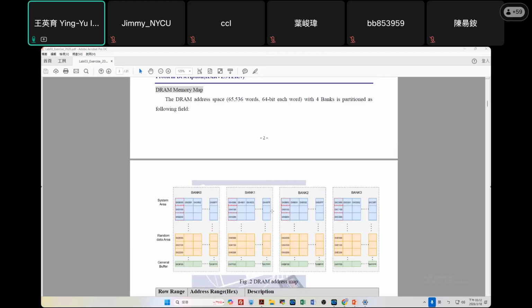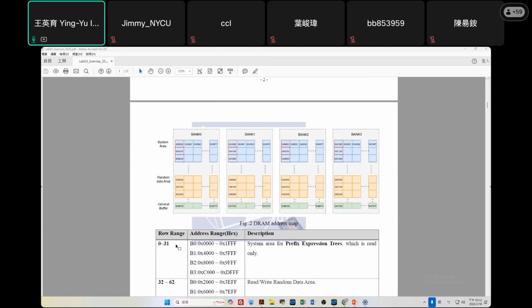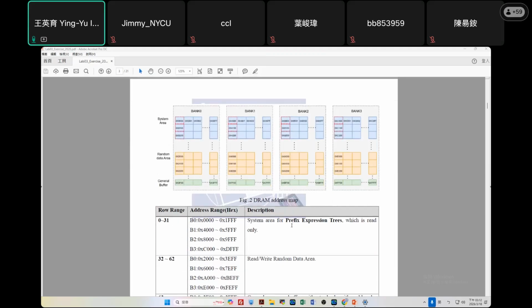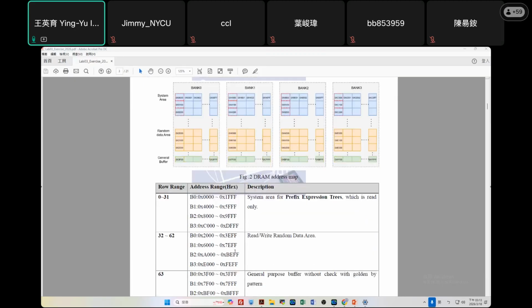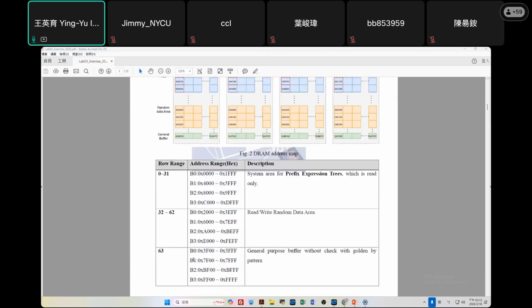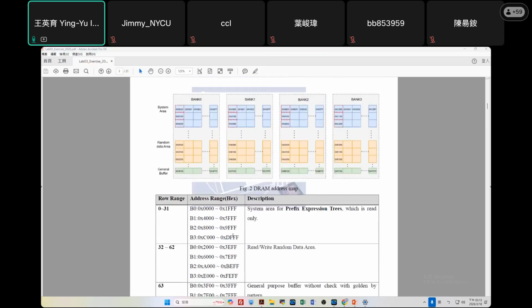The address space is roughly divided into a system area, which is row 0 to 31 and stores the read-only tree structure, and the rewritable random data area, which is located at rows 32 to 62. And the next one is a general purpose buffer, which is located at row 63. You can refer to the diagram to understand the data arrangement.